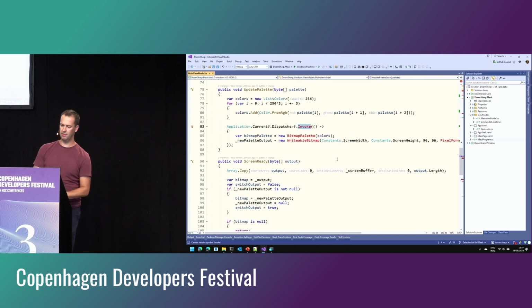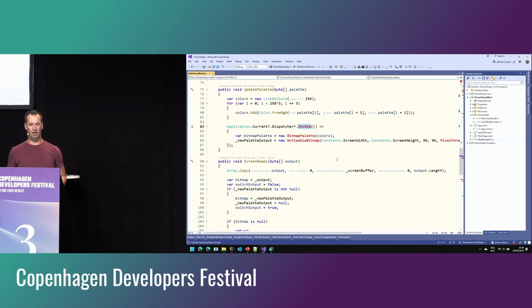This line, application current dispatcher invoke. Whenever you're doing native front-end development, you want your changes to the UI to be done on the UI thread. If you're not on the UI thread, things will crash. Because you're trying to update things that live on another thread from a different thread, that's no good. So a way to make sure in WPF that you are on that UI thread where all your XAML is living is using the application current dispatcher. Your dispatcher means you can take a bunch of code, dispatch it on the correct thread, and just run it there. The method used in WPF is called invoke. Invoke does not exist in MAUI. It's called dispatch. But exact same thing, just a different name.